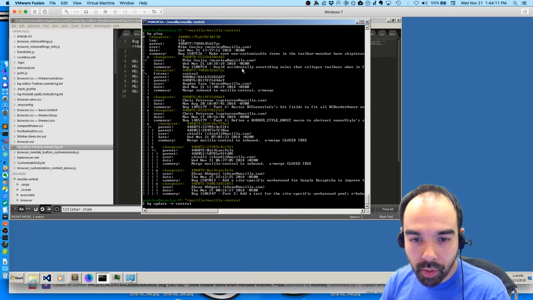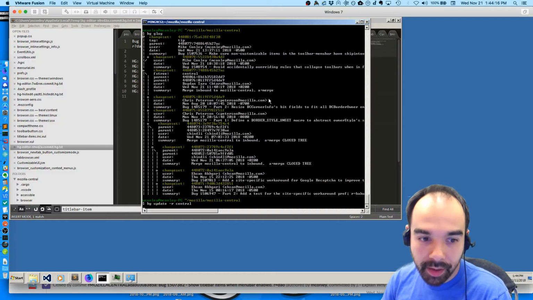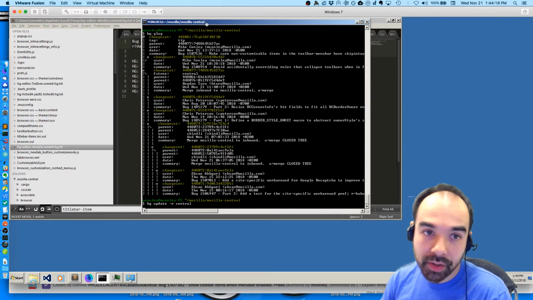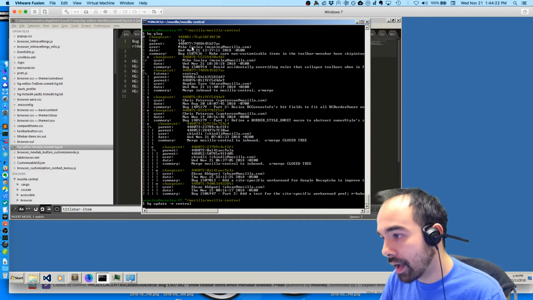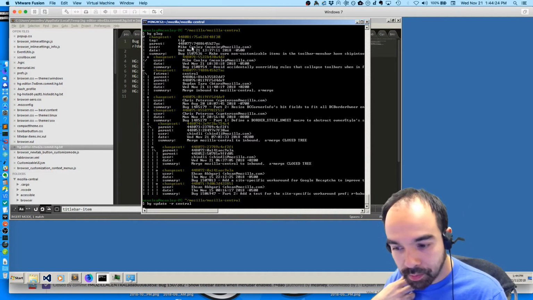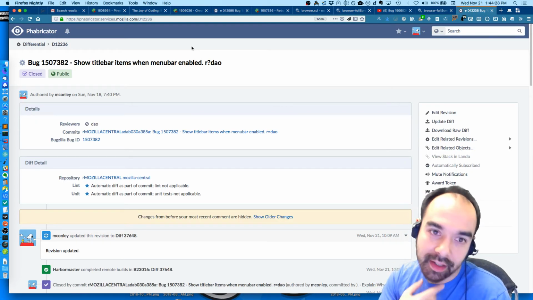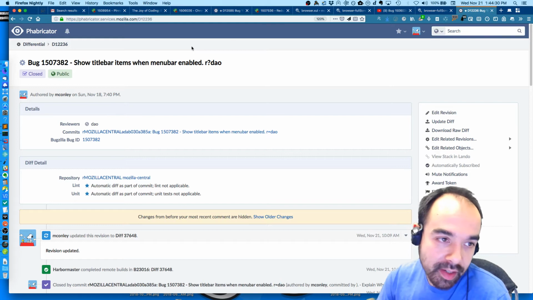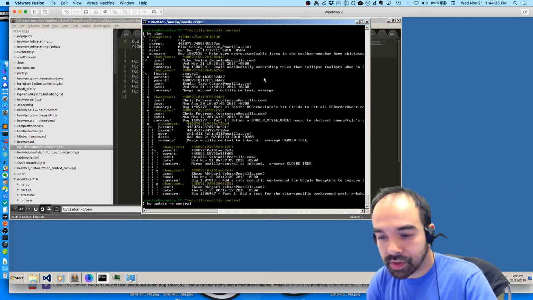Then I'm going to import that patch over here that hasn't landed on Autoland yet, and I'm going to rebase this patch on top of it, and then I'm just going to submit this change to try. And that will mean that it's prepared to land on top of this patch once it does land in Central, which should be soon because this merged to Autoland just this morning. So hopefully it'll close out soon.